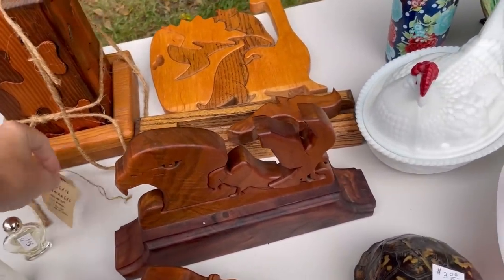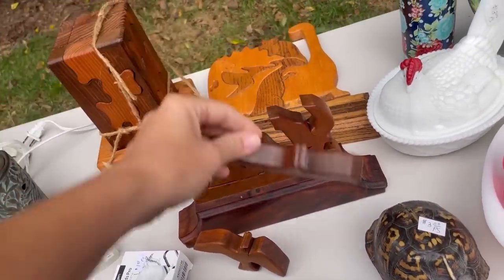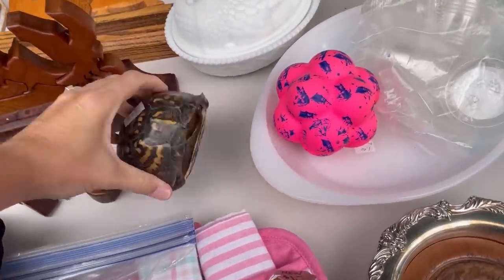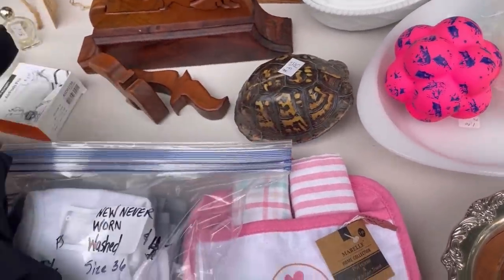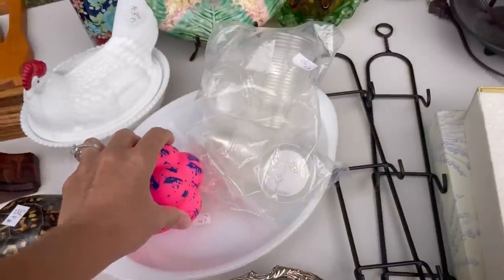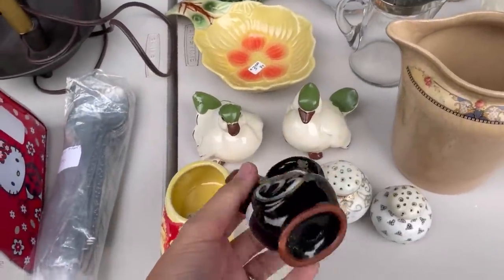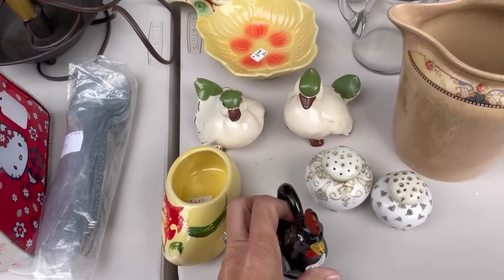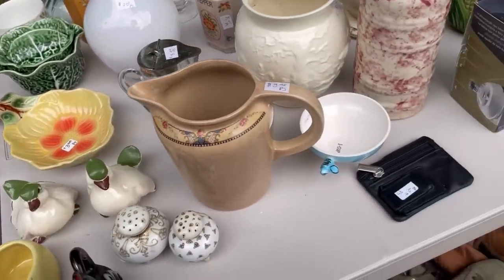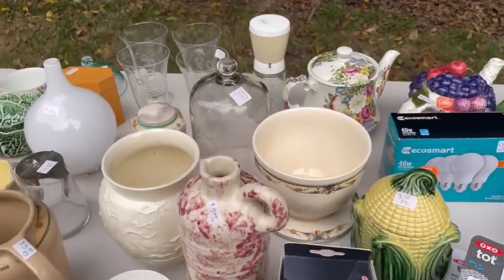I thought they were going to be hard to research and figure out. And if I accidentally took one apart, I'd probably be working on it for hours. That's a turtle shell — I don't know if you're allowed to sell those on eBay. If anybody knows, let me know in the comments. There were so many interesting things on the table and they're breakables, so I don't know a ton about it. If you see something I missed, put it down in the comments — those little small things I would definitely pick up to sell.